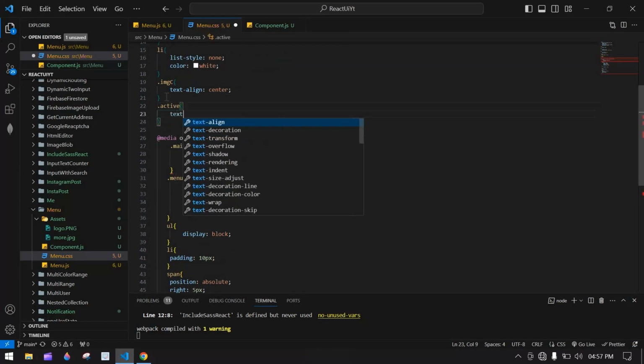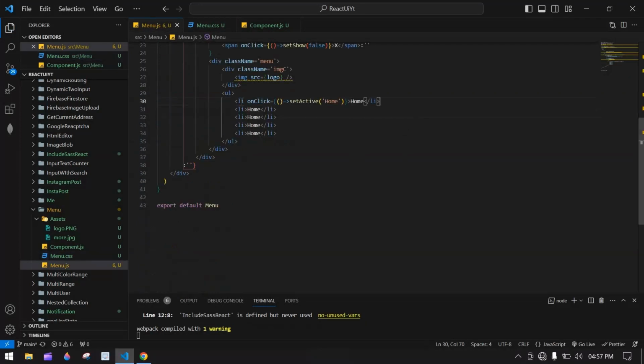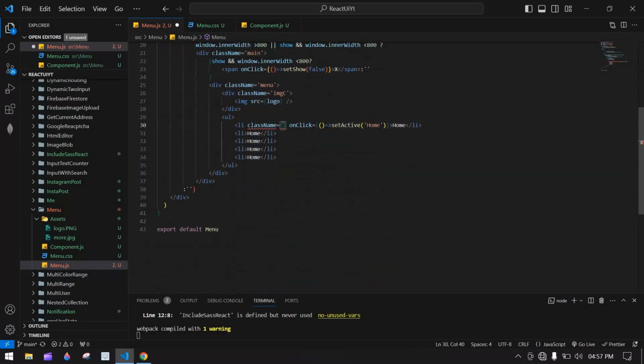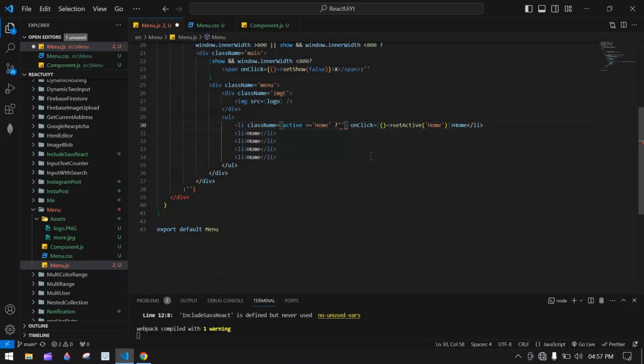Here text decoration is underline, and save this. Copy this here. Add a class if this active is equal to this home, then I'm going to add this active class, else I'm not applying any style.